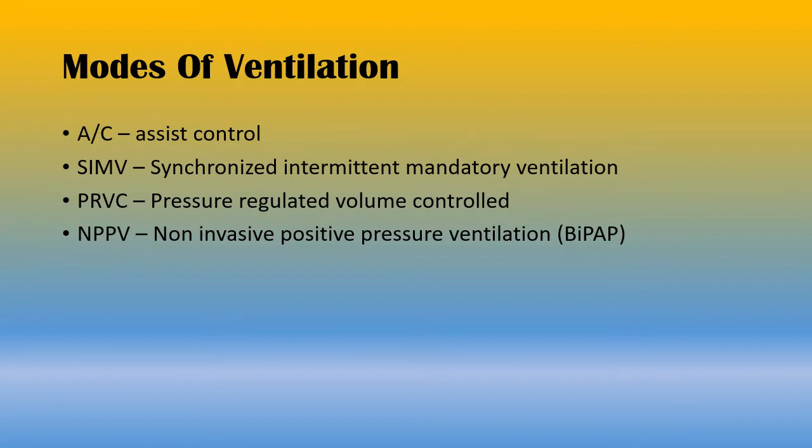So the types of ventilation figure out how the breath is going to be given, and then the mode of ventilation figures out what the respiratory rate is going to be dependent on and things like that. So there are a couple different modes: assist control, synchronized intermittent mandatory ventilation, PRVC or pressure regulated volume control, or NPPV or non-invasive positive pressure ventilation like BiPAP.